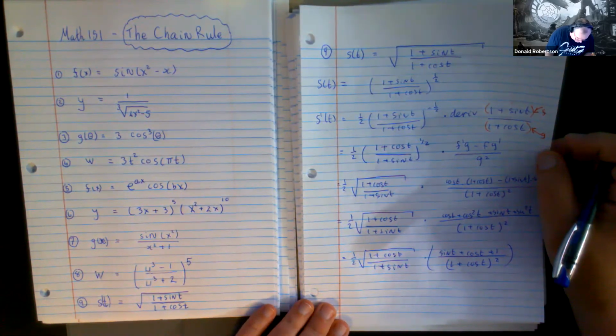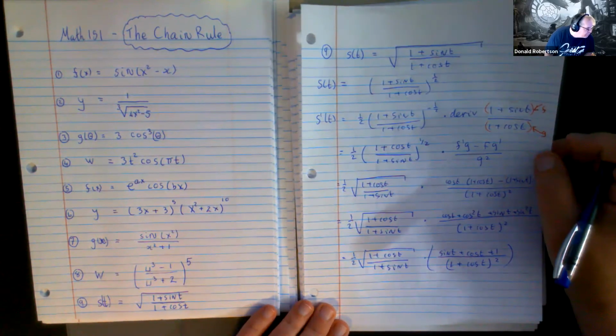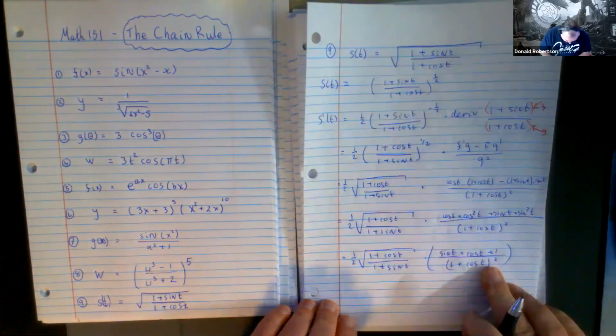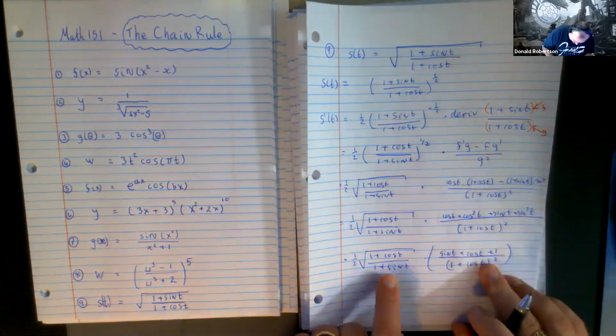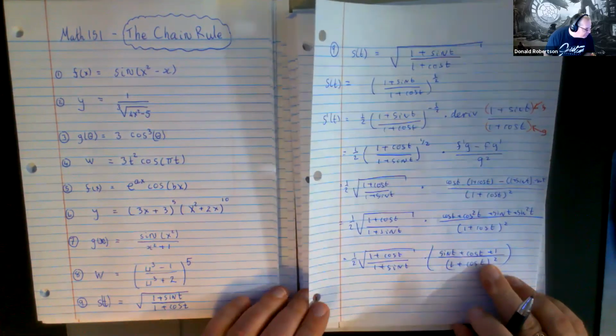It's ugly. I can't see that becoming much prettier, so I'm not going to try. I could have split this into 2 square roots and maybe I've got a little cancel going on with this and this. But at the end of the day, it would be even uglier, I think, so I'm leaving it alone.